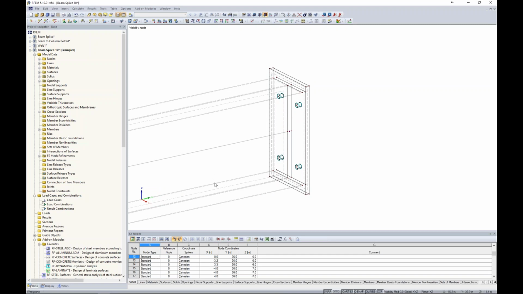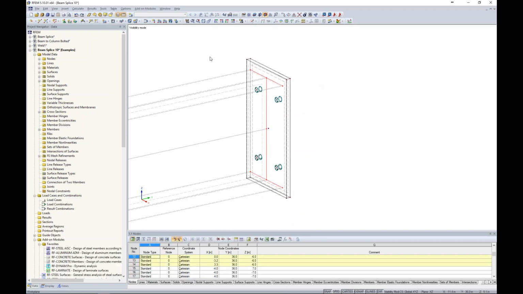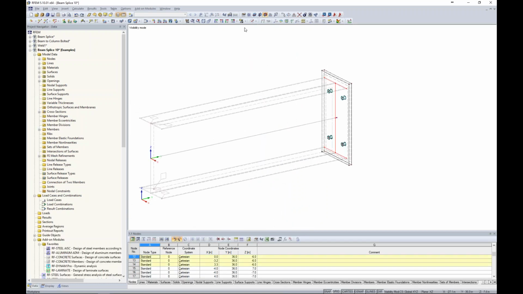So this plays no part in the fact that these surface elements are out here for my beam. But if we didn't have a completely symmetric connection here, this is what you would need to do. Otherwise, you will get an error.